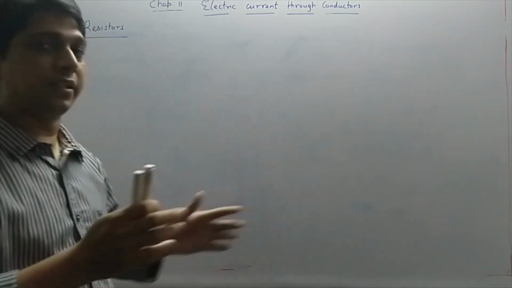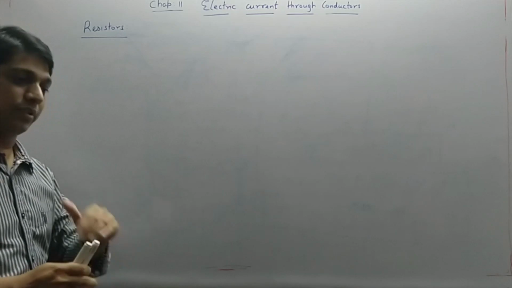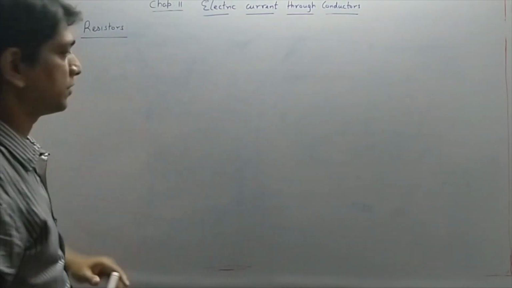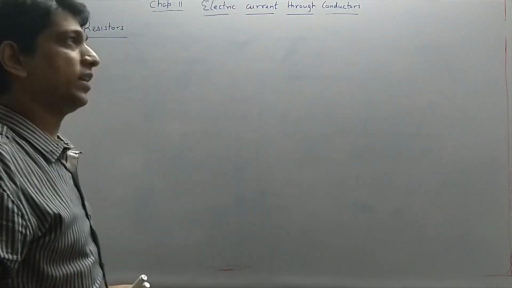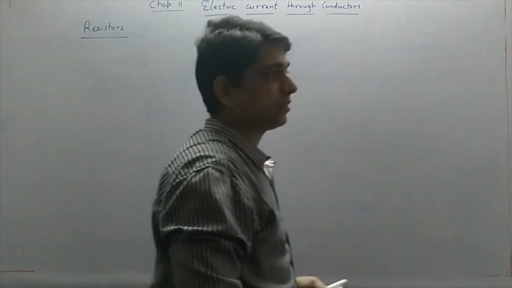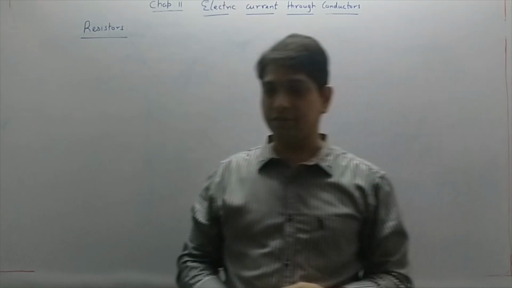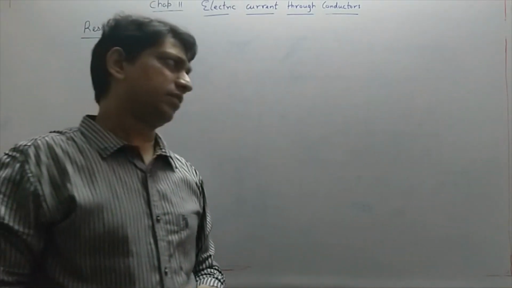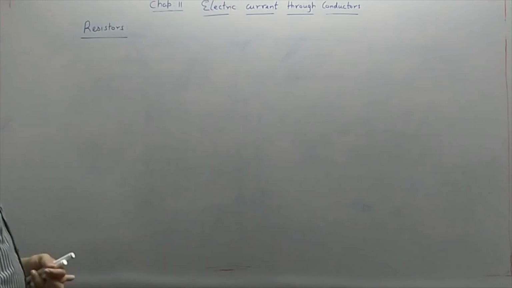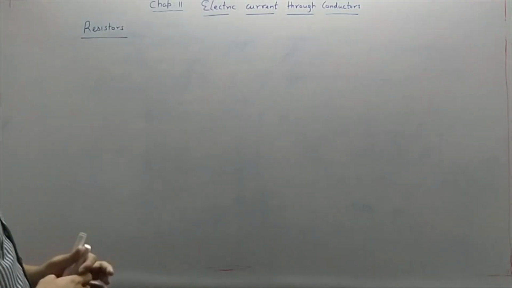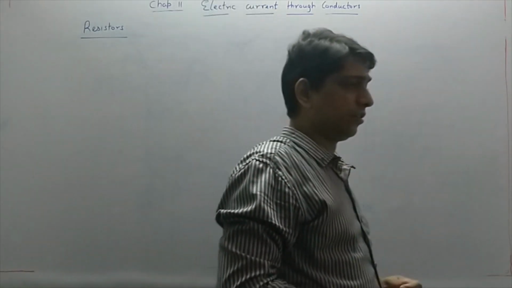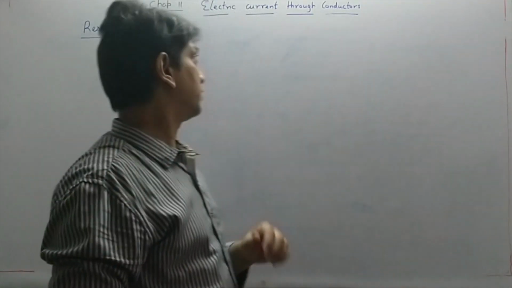When we are connecting resistors in any circuit, if we want to limit or reduce the current, we are going to connect resistors. We are having two types of resistors. One is wire wound resistors and the other is called carbon resistors. Basically they are manufactured and given the coding of these resistors, basically it is given by the Electronic Industry Association.